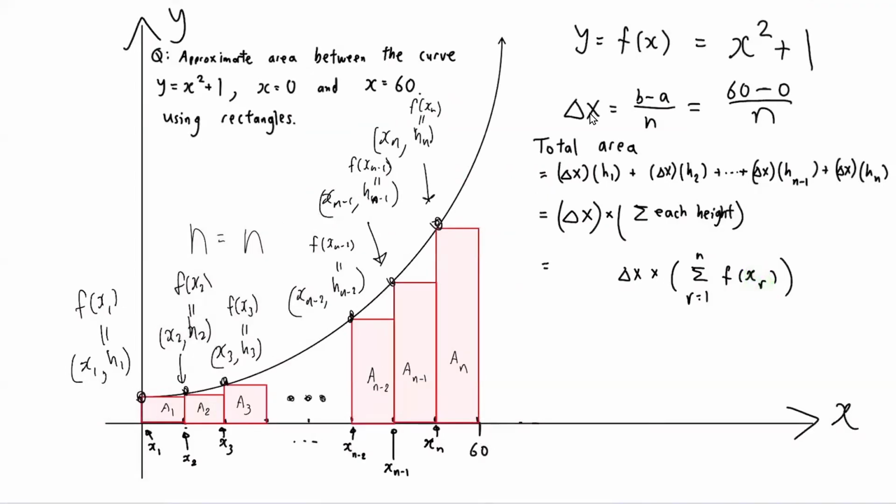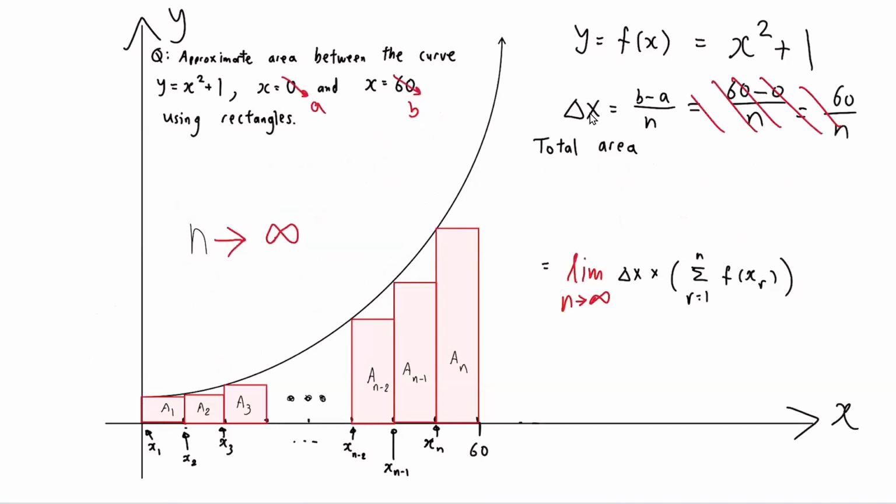That's for n rectangles. But now if you want an infinite number of rectangles, what do we do? We replace the n with infinity. But technically, infinity is not a number, it is an idea. So we need to introduce this idea known as a limit. You just pretend that n gets bigger and bigger. Infinity is bigger than all other numbers, so it's not really a number. You can't do plus, minus, times, divide with infinity. So the notation for it will be this: you take the limit as n goes to infinity if you want an infinite number of rectangles.